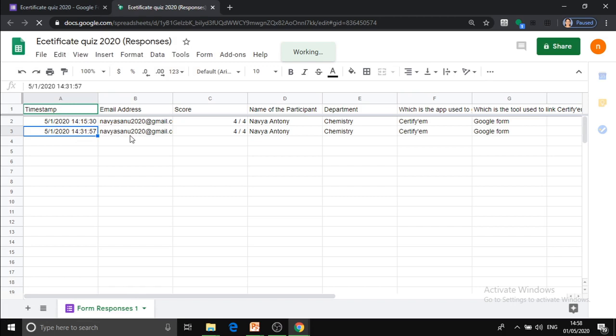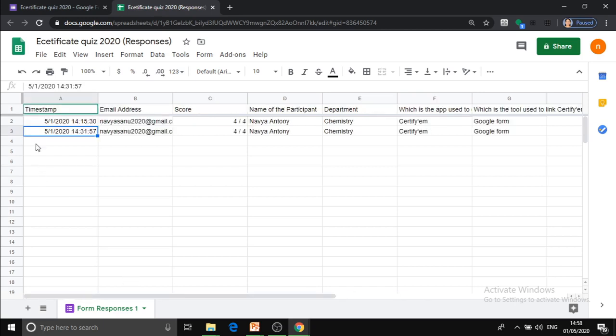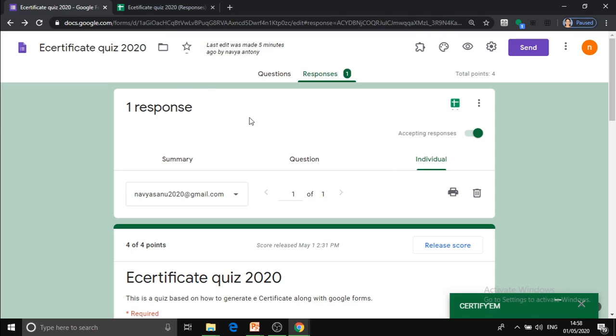Now my mail ID, my score, the name of the participant, department name, and the answers which I responded with, everything is recorded here well. Likewise, every piece of information can be seen in this Google sheet as well as in the sheet provided by the CertifyM records. In the CertifyM records, we can see still more extra information.